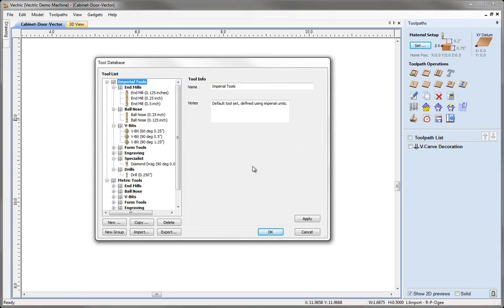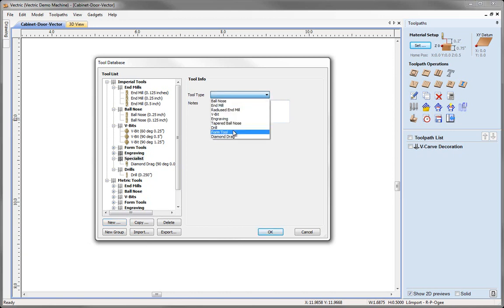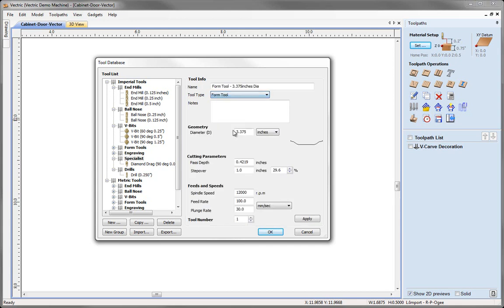Remember that vector's selected, and now what I'm going to do is come down and say that I want to create my new form tool in my specialist area of the tool database. You can put it anywhere, you can organize your tools however it makes sense to you. Here I'm going to put it in that area, and I'm going to click on the button that says new, and from the tool type drop down, I'm going to choose the option form tool. And as long as I have a valid vector selected, when I click on that, the software will automatically populate the information inside of the tool database.